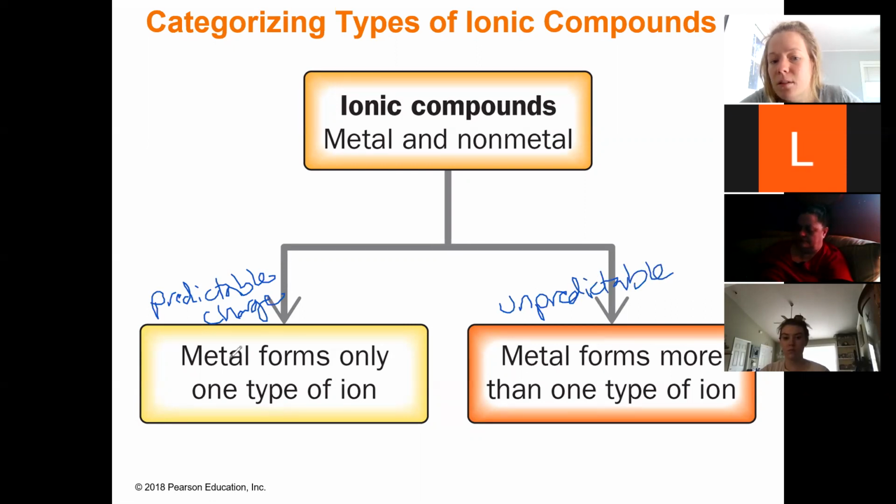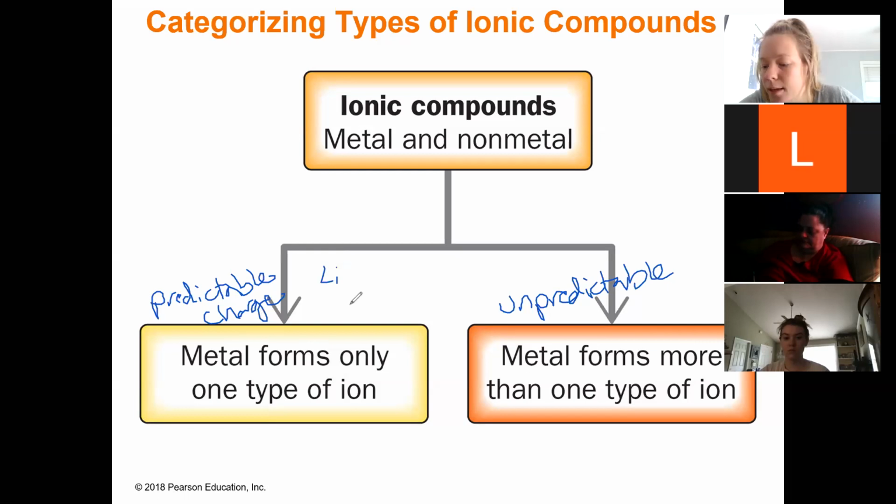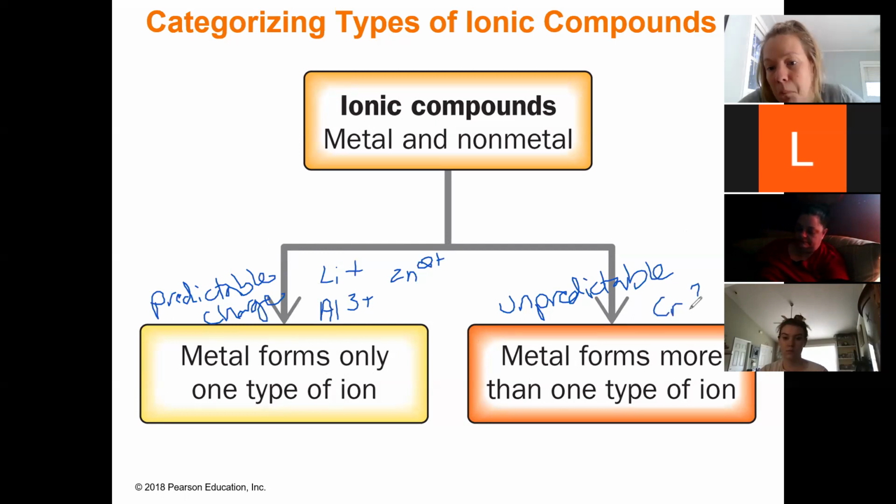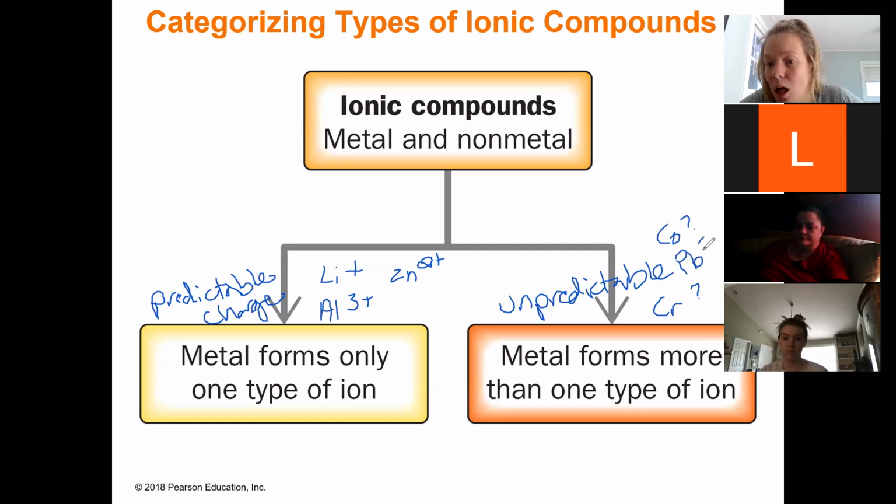So examples of metals that are predictable charge, lithium. What's lithium's charge? If you look at the periodic chart, it's a plus. What's aluminum's charge? Aluminum's a 3+. What is zinc? Even though zinc sits in the transition metals, I told you I wanted you to treat that with a predictable charge of a 2+. Right, so all the ones in column 1, column 2, column 3, and then there's a little dusting in the middle, have predictable charges. Which ones have unpredictable charges? Chromium. What's its charge? Well, I don't know. It can change. Cobalt, lead, Pb. All of these have varying charges, okay? So that's your next step. Does it have a predictable charge? Does it have an unpredictable charge?